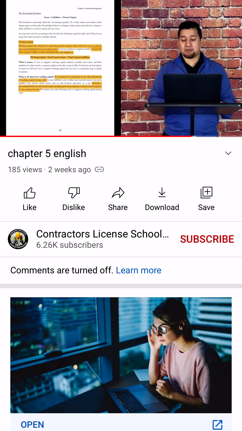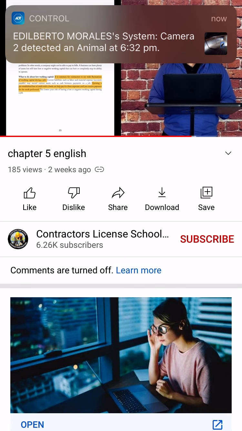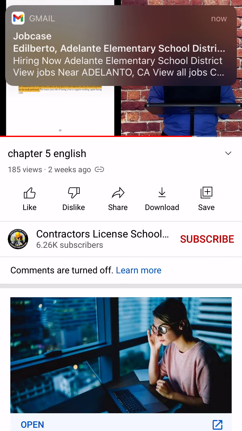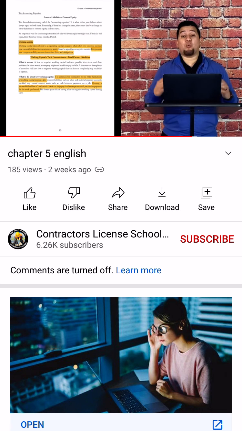So highlight the formula. In the last paragraph on page 23, go ahead and highlight that very first sentence, and you're also going to highlight the third sentence where it tells you it is common for contractors to see wide fluctuations of working capital during a job. Why? In some cases, you might be investing your last couple thousand dollars in a contract. So for example, let's say you get an opportunity for a $10,000 contract and you only have $12,000 in your bank account. So you invest the 10, which means you only have $2,000 in your bank account right now.